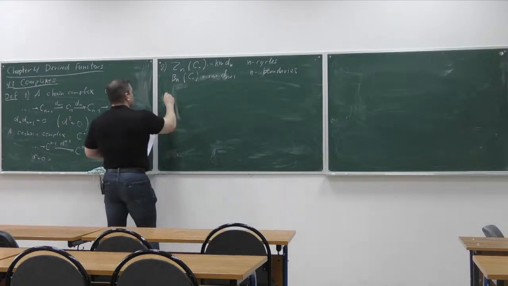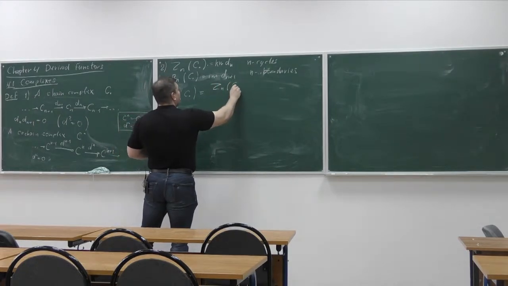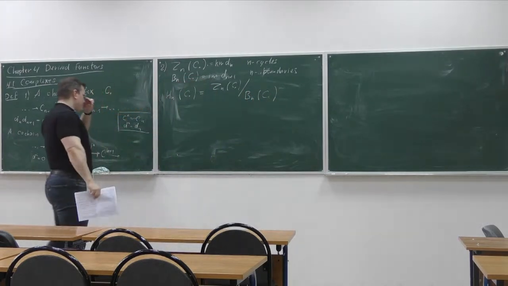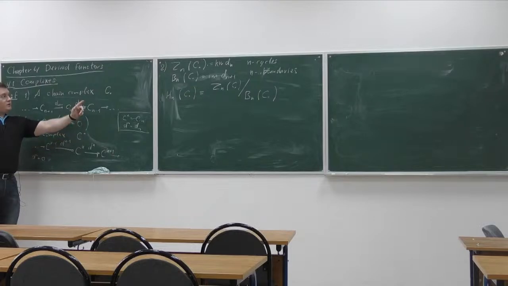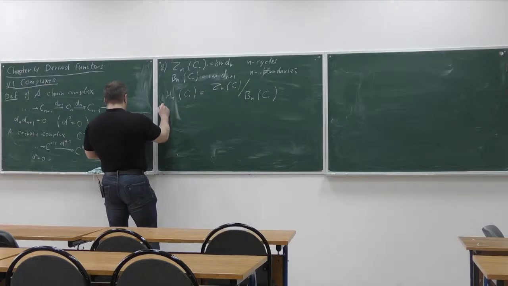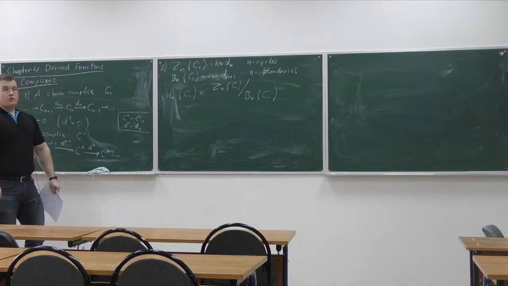And of course, then you can introduce the notion of a homology. So the homology for the chain complex, this is a quotient of the cycles by the boundaries. So essentially, this thing measures how far this chain complex is from the exact complex. Recall that the exactness means that the image of the previous differential is precisely the kernel of the next differential. If you look at the definition, that means precisely that H_n is 0. Okay. Yeah, so dual definition for cochain complex, you get the notion of the n-cocycles, n-coboundaries, and n-cohomology.